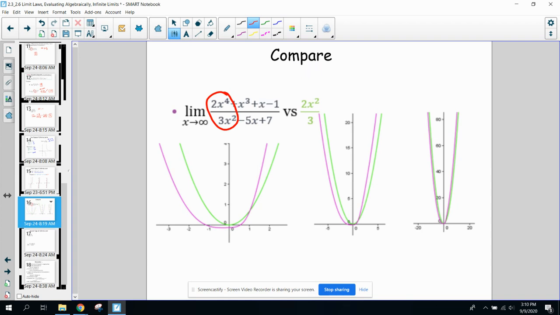When there is no horizontal asymptote, it's either going to be infinity or negative infinity. So as it approaches infinity, we can see both the purple and the green, right? They are doing the same thing. They're getting closer and closer to infinity. They're going higher and higher up. So the leading terms are the things we need to look at. Even though there's other information in the function, we only really need to focus on the leading terms.